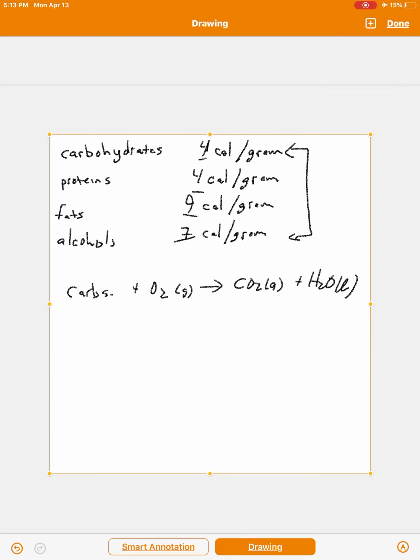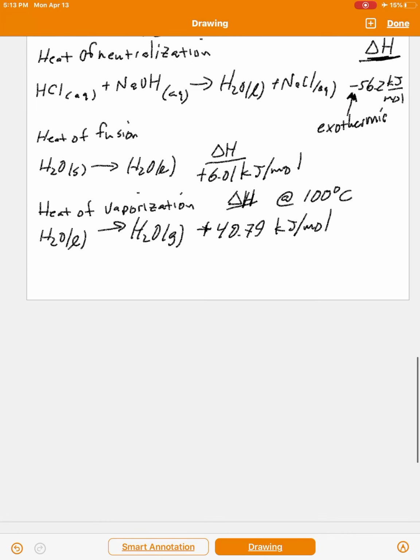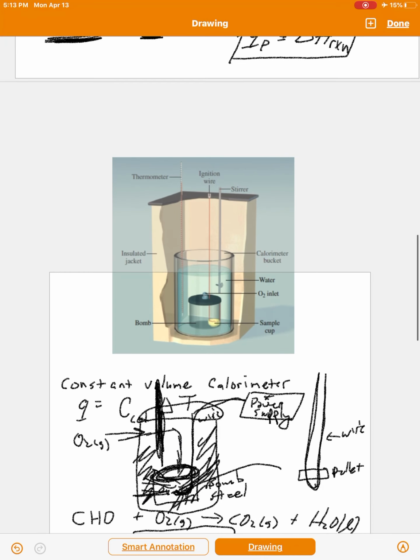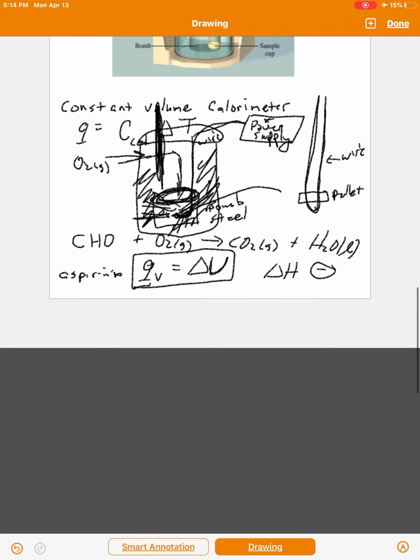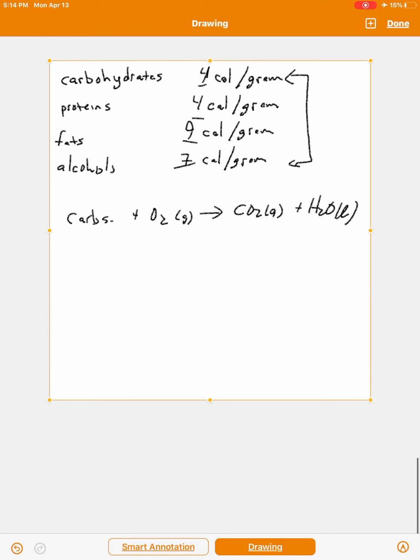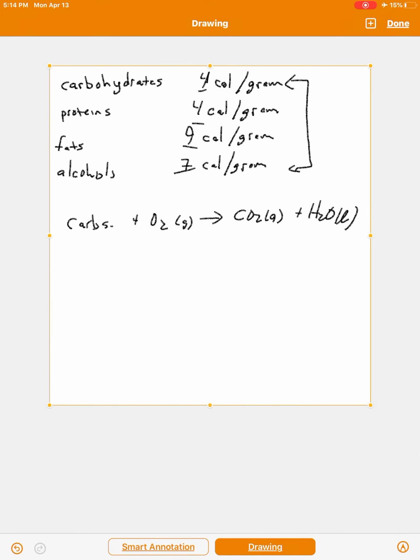So how do we know what those values are? We know them through constant volume calorimetry. What they do is you dry it out, you make sure there's no water in it, but you take a piece of something that's maybe protein, and you do the combustion, you measure what the heat content is, how much heat it releases in the reaction, and then you make that per gram. And you do the same thing with carbohydrates. You do the same thing with fats, okay? So that's how you tell.